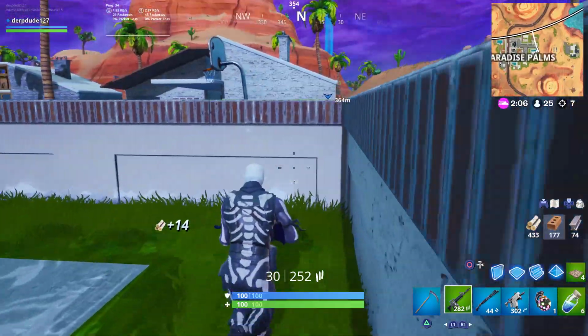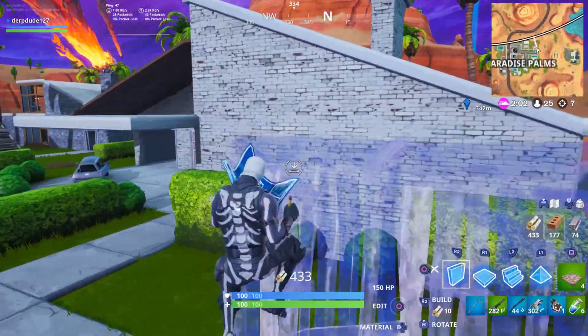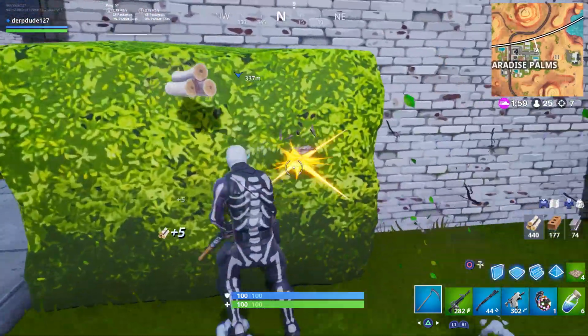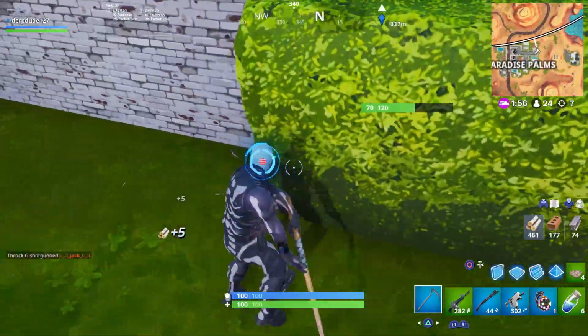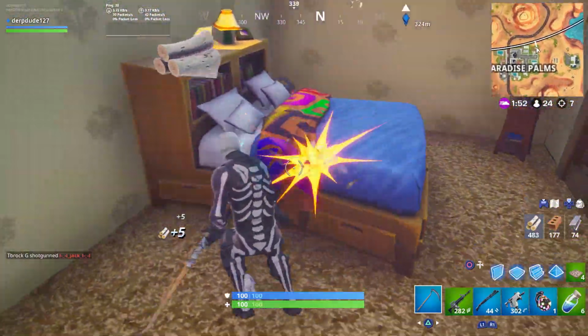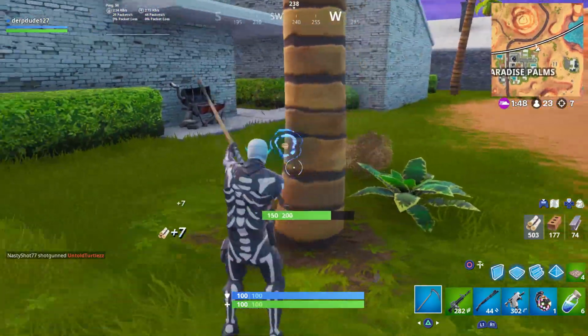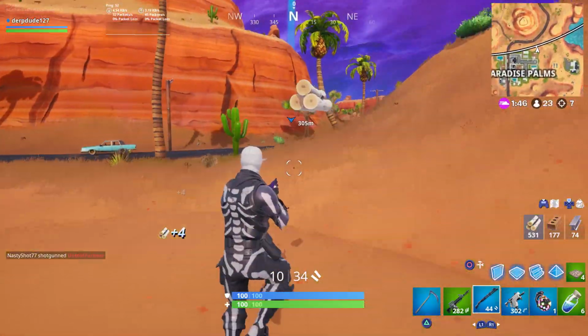Okay, we have 7 kills, and the storm is closing in. I gotta go. But yo, 7 kills, that's really not that bad. I will definitely take that. This could be the start of a pretty high kill game. I'm just saying. But yeah, I didn't even explain what this item actually does.